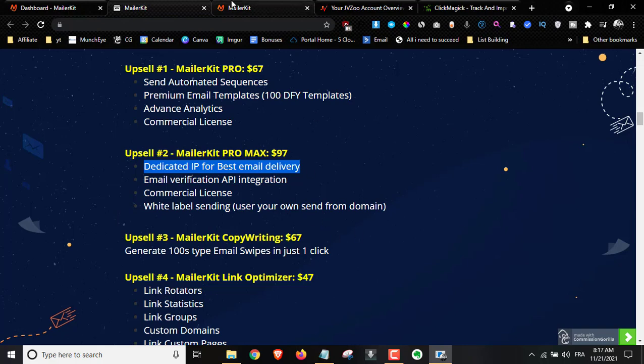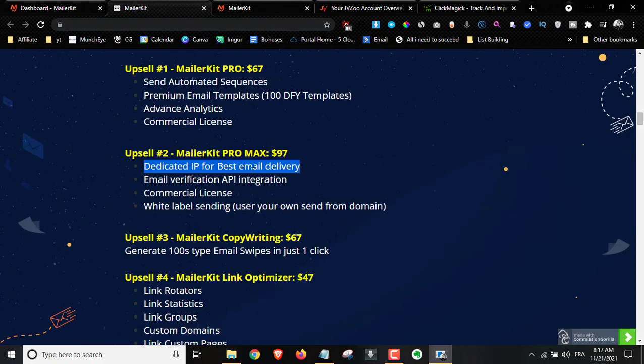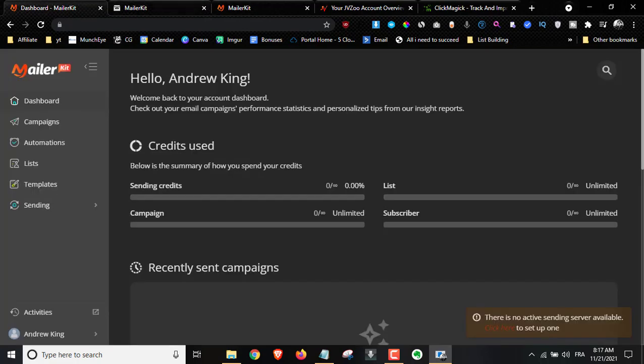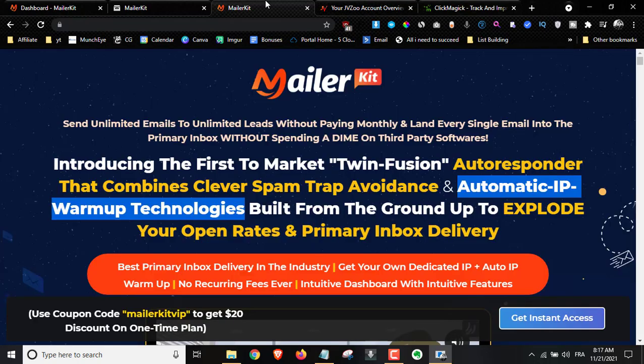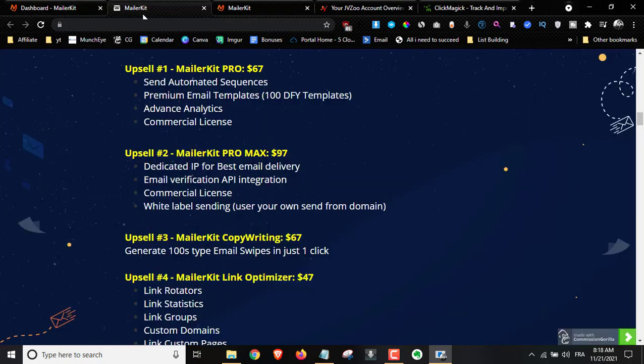But Andrew, didn't you say that we get access to the automatic IP warm-up technology on the front end? Yes, you do. But bear in mind that that automatic IP warm-up is going to be shared with everyone else. So that IP is going to be shared with other MailerKit users. And if one of these users uses the IP to spam people, you might get blacklisted and your emails will never land in the inbox.